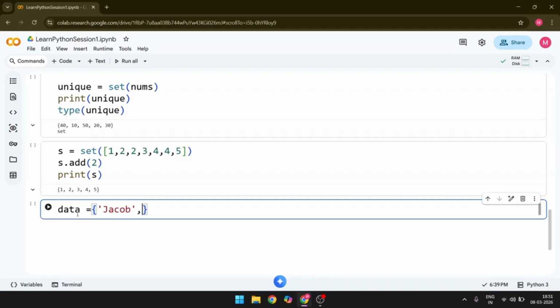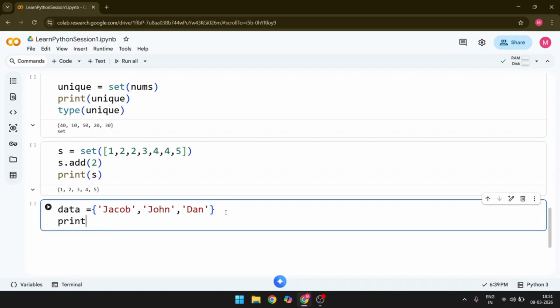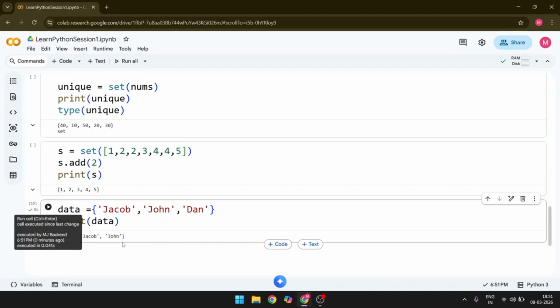And as I mentioned earlier, for defining strings we can use single quotes or double quotes, both are valid in Python. So here we have Jacob, John, and then we have defined this set. Now if I try to print the data and execute it, Jacob and John will be printed over here.